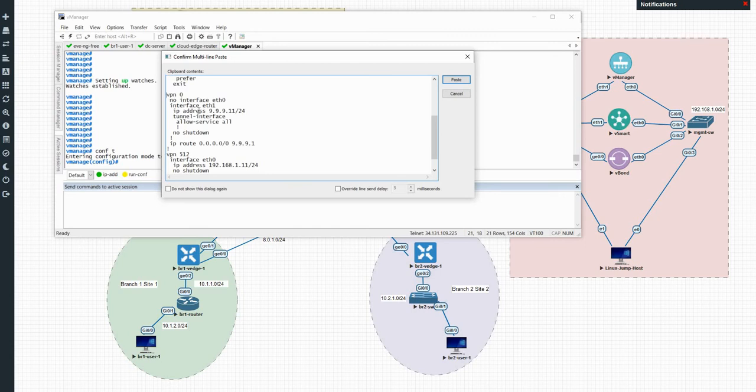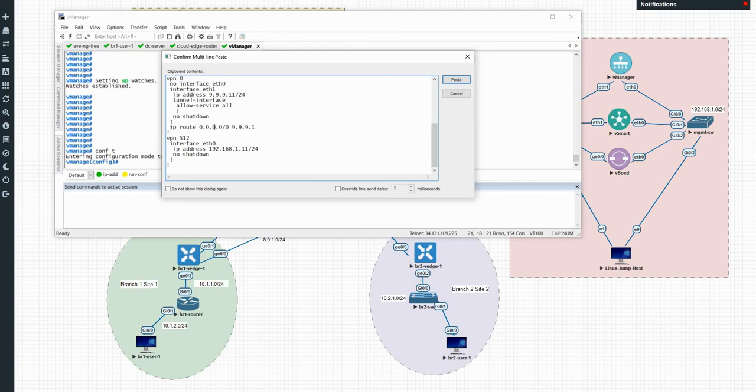VPN 0 configuration is simple. We have the external interface, and for now I am just saying allow service all. It is not good practice to allow every service, but to begin with, to keep all the things simple, I have put this allow service all, because if you do on the tunnel interface, by default most of the services are disabled, and we need some services like NTP, netconf and SSH to be enabled. So I have enabled everything for simplicity, but it is not good practice in production. We need to discuss this.